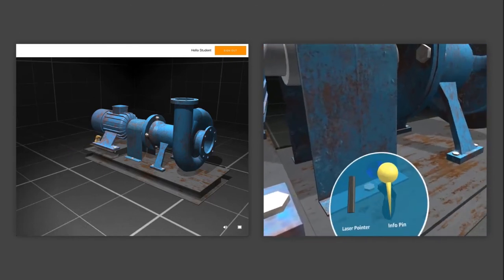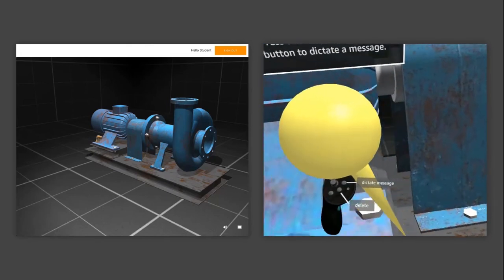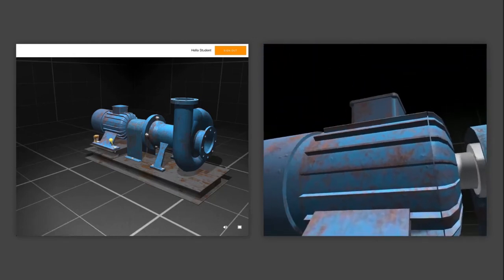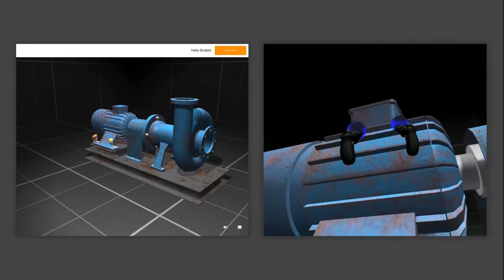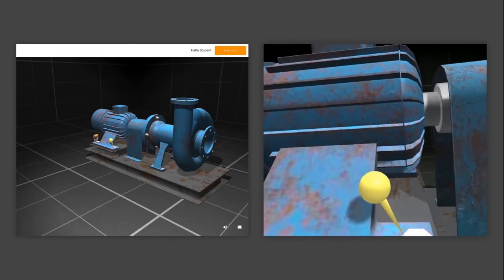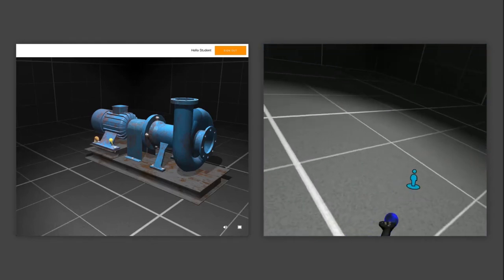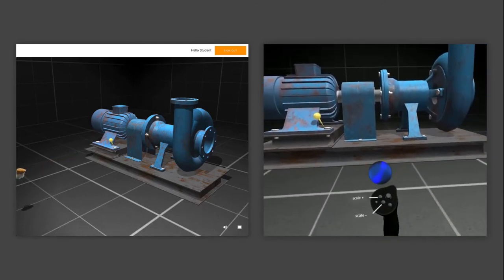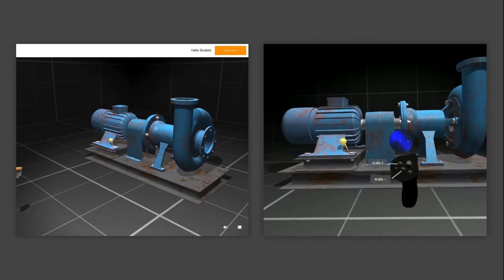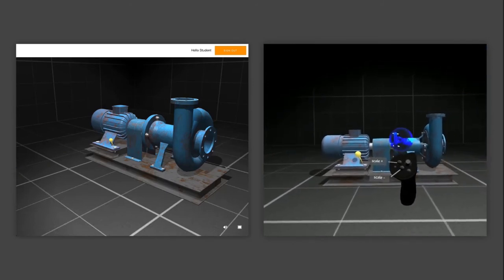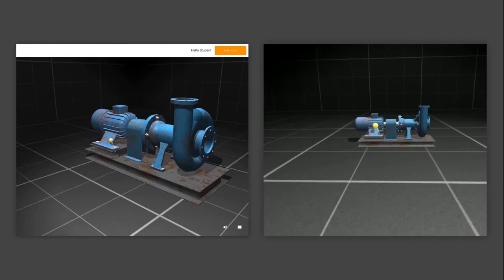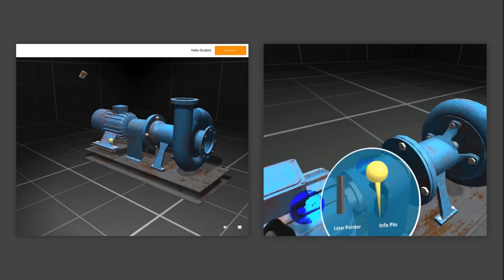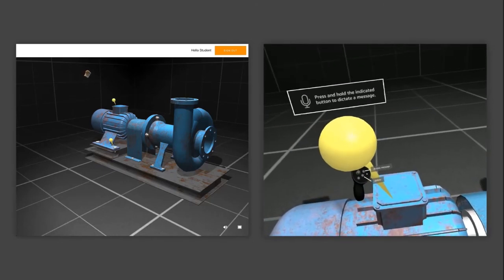So let's go ahead and place a few pins on this machine just to show the whole process the instructor would go through during the lesson. There are going to be certain parts of this machine, because it's like 15 feet tall in the instructor's view, that the instructor can't reach. So this is virtual reality. We have complete control over the world. So I've provided a way to scale down that machine to make it easier to access with a couple buttons on my controller. So I just scale it down to a miniature size that's about waist high. And now I can easily reach every part of that machine to place the pins that I need to place.